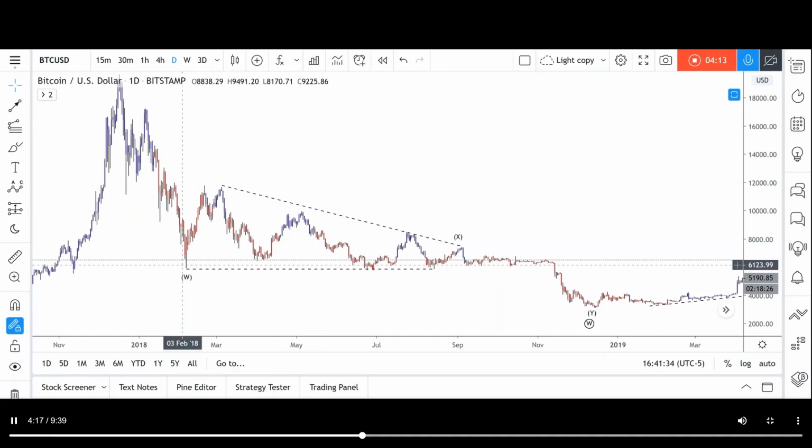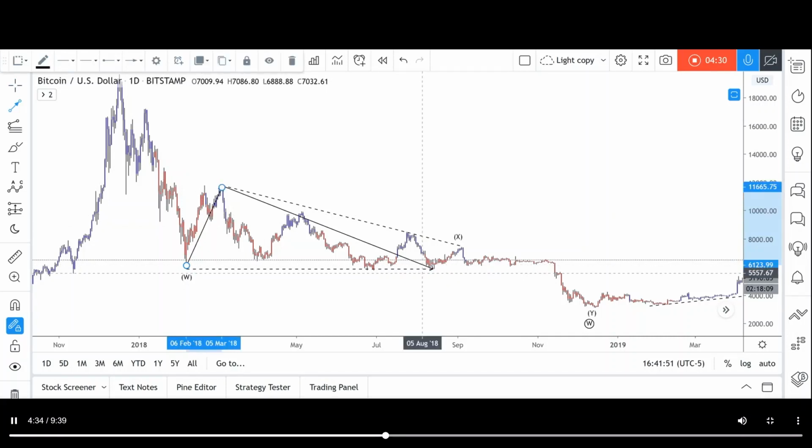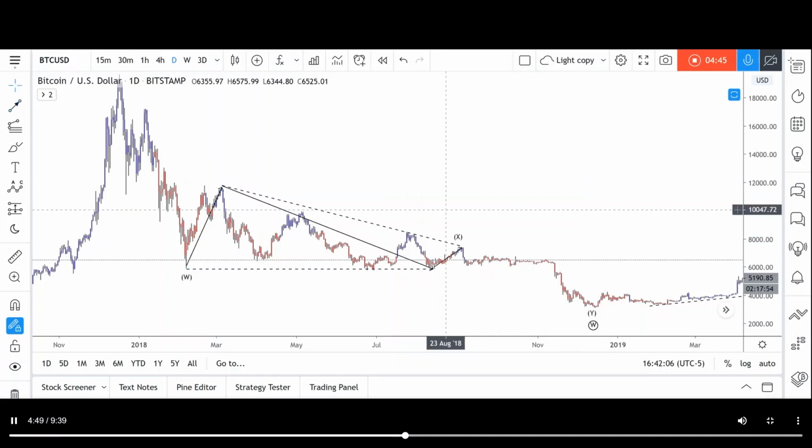Then we have, so we've got this move here, right? I just counted out to here as an A, B, C. And we also have A, B, C, giving us a second wave of correction as an X. W, X, A, B, C for Y. All of our subwaves were shown in this center X wave.